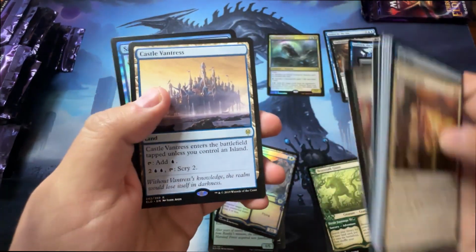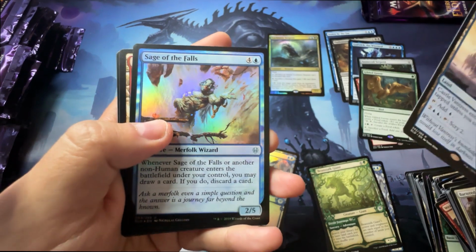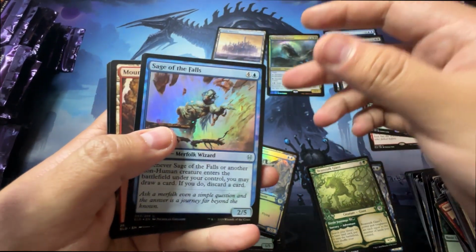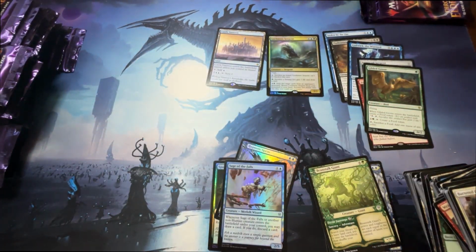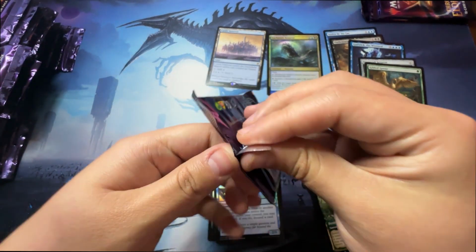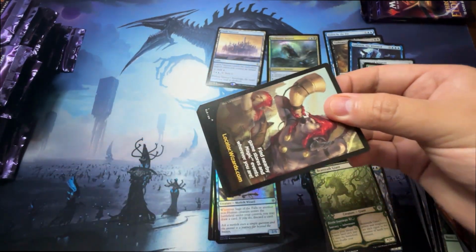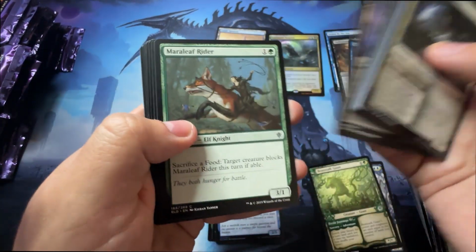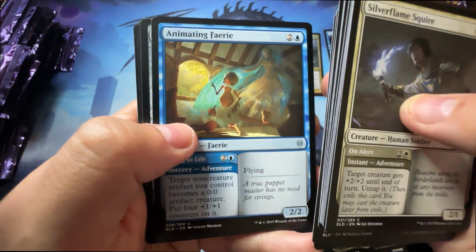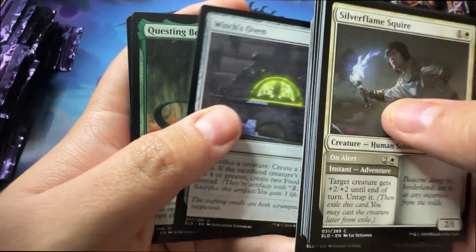Well, I just kind of ruined this entire pack, huh? Well, we get the Castle Vantress, which is pretty cool. Into, hey, yo, Sage of the Falls. Wow, I would have never known. I think this is good. Uh-oh, split about halfway through. We got it, though. Resolute Rider, Animating Faerie, Witch's Oven.